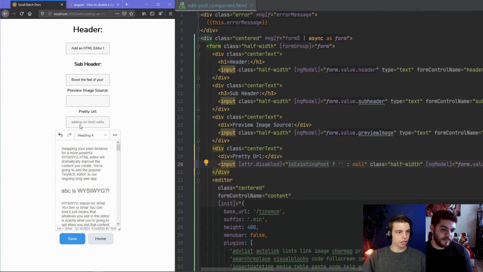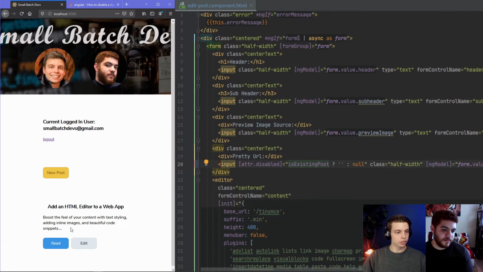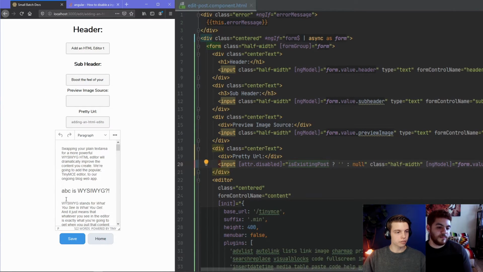And we'll hit save. Oh, and you can see right here, this field is actually disabled, so we can't change that. That's a good thing. I'm going to hit save, and then we'll make sure that that update saved to the database, and it sure did. So I'm just going to put that back, and we'll hit save again.